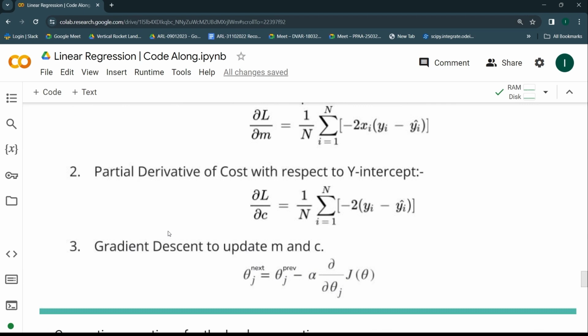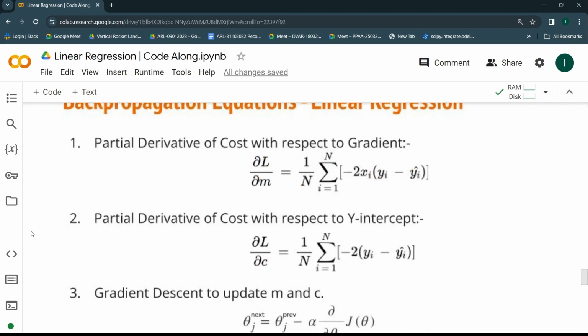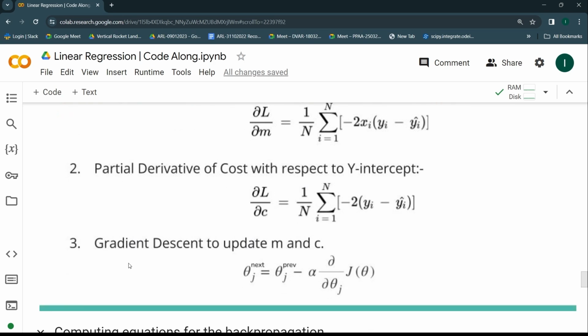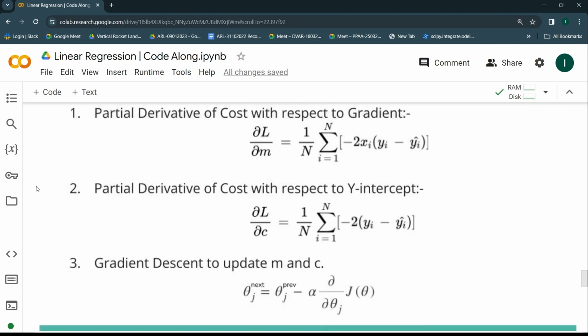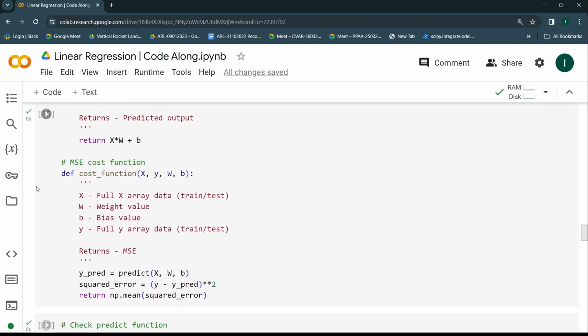So coding this gradient descent will not be that difficult, and I don't want to break this flow, and therefore I'll be explaining the derivation, from where you get this kind of equations, at the later part of this video. For now, let's focus on how we can implement this gradient descent so that in the next iteration I will be able to decrease the value of this cost function based on that update of the W and B.